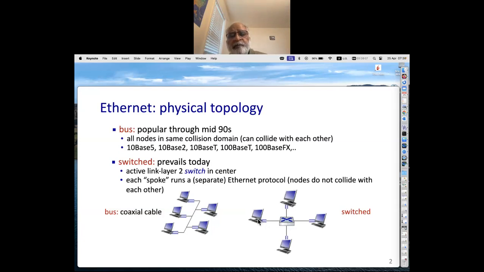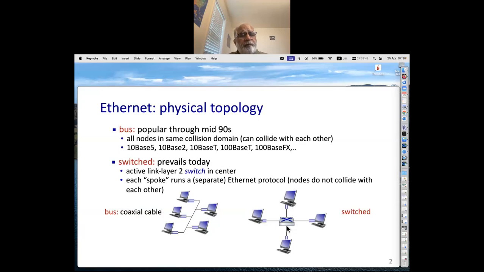Of course, it is full duplex. That means a machine could be sending packets as well as receiving from the switch. A typical RJ45 cable has 8 cores. So 2 cores are used for transmitting from host to the switch, and another 2 cores of the 8-core cable are used from the switch to the host, and hence there is no collision. So in today's switch-based deployment, we do not see any collision per se at all.